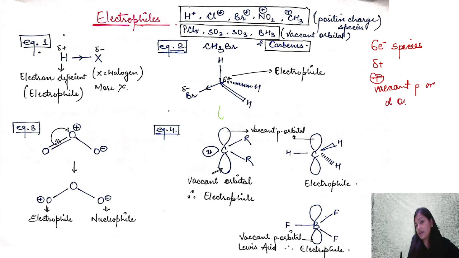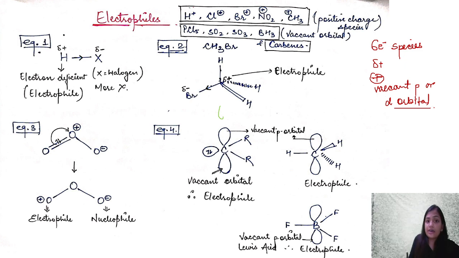So I have summarized it in these simple terms. So let's figure out whether they are electrophiles or not. Here I could say that H positive, Cl positive, Br positive, if you see, their octet is incomplete. They all are 6 electron species. In their valence shell we are having 6 electrons. Here we are having 0 electrons. In the case of Br positive, again we are having 6 electrons in the valence shell, not the complete 8 electrons. NO2 positive, CH3 positive.